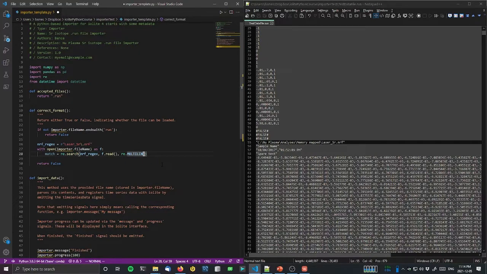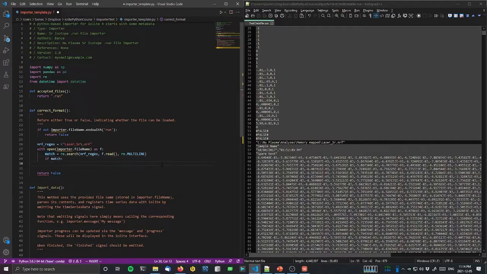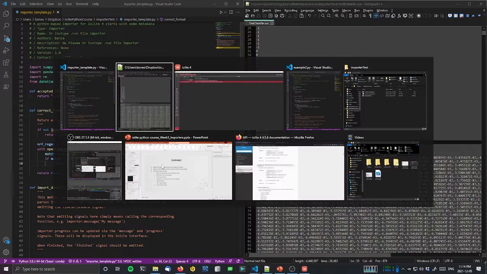So we're going to use this flag here, multi-line. And if that search returns a match, we'll say that yes, this is the file we're looking for. So if match, so match will equal false if it hasn't found a match for our regex. But if it does find one, that will be true, and we can return true to say that our importer can load this file.